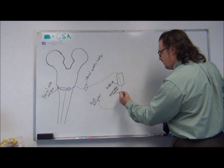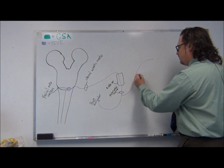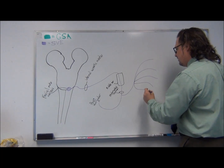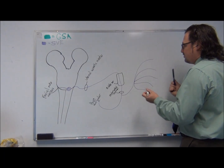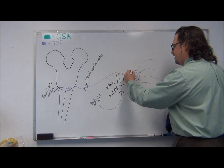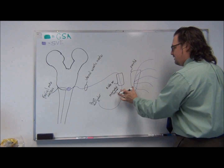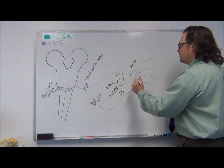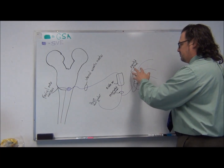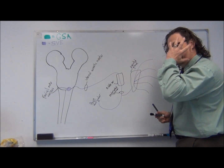The other branches, very big branches, exit anteriorly and head forward on the face. And there's 5 main branches that we're going to be talking about here. Before we get to their names, they all travel through the parotid gland. And the parotid gland pretty much wholly encompasses these nerves as they exit the stylomastoid foramen. It would normally be sitting right about here, but I've displaced it forward so we can see. And parotid gland cancers or surgical procedures will sometimes traumatize these nerves. And if you do that, you lose innervation to the muscles that are innervated by them.